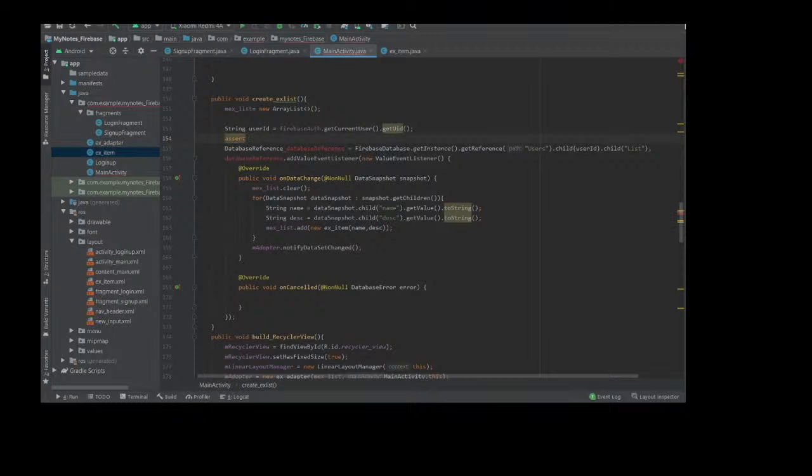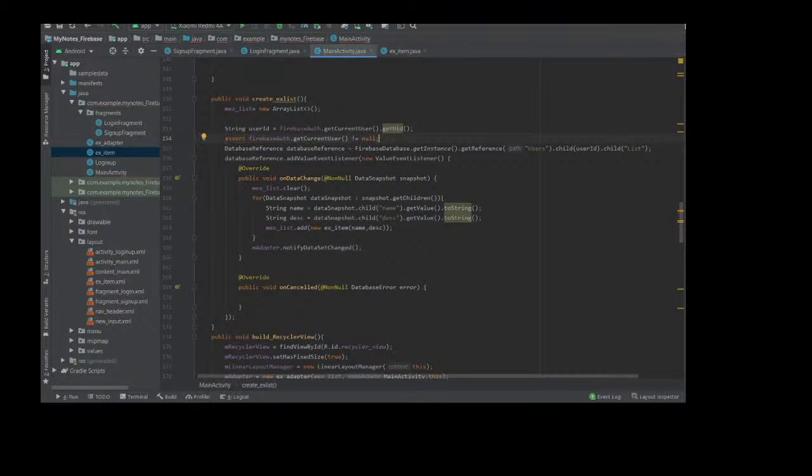Assert. So I'm just gonna say assert FirebaseUser, okay, here I'm not getting the FirebaseUser, getCurrentUser not equal to null.